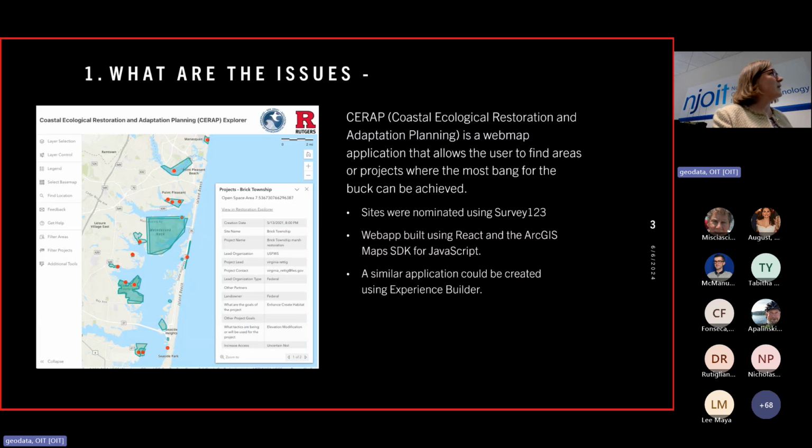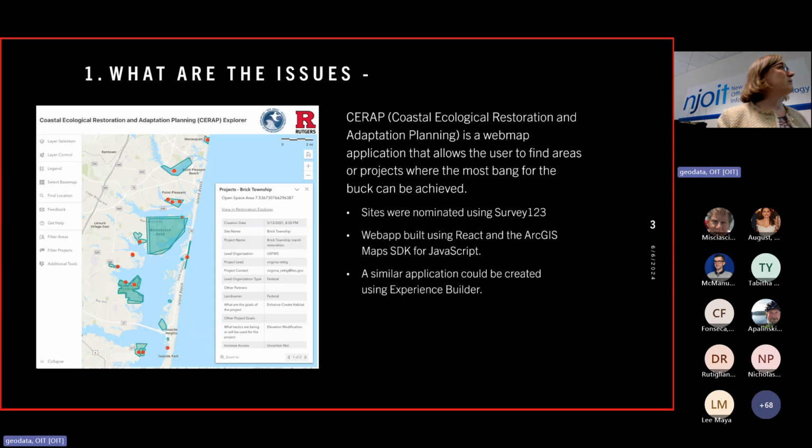So sites were nominated using ArcGIS Survey123, and then the survey was closed, and that static data set is used to publish this layer that then describes areas and projects where wetland restoration work is either underway or is needed in the state.